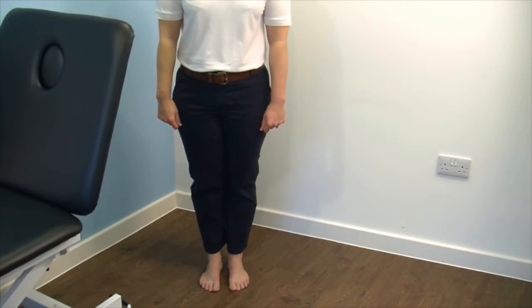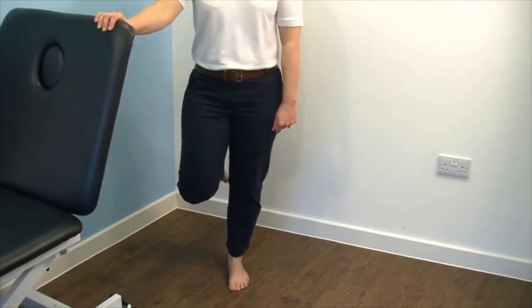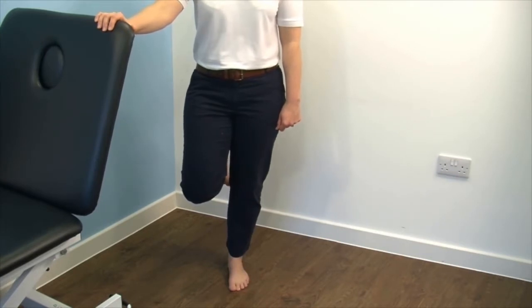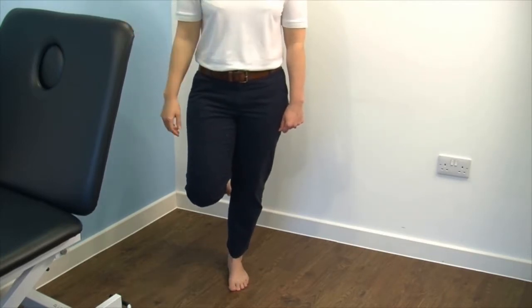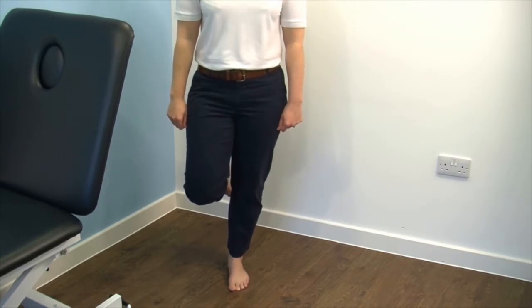The first exercise is to hold on to something sturdy and to stand on one leg. I want you to be able to achieve this for 30 seconds without inducing any pain before you progress onto the next level. The next level is to try and remove your hand from the stable object and aim to hold that position balancing for 30 seconds. Once you can easily achieve this, you can then try to do it with your eyes closed. I do warn you that this is a lot more tricky.